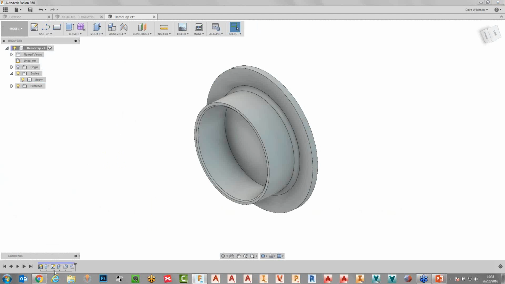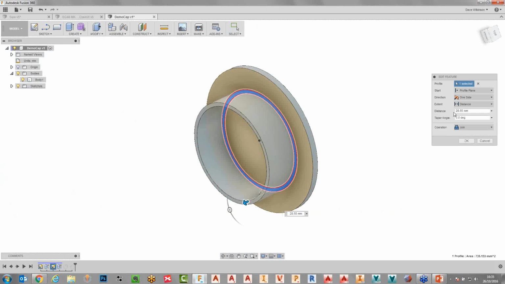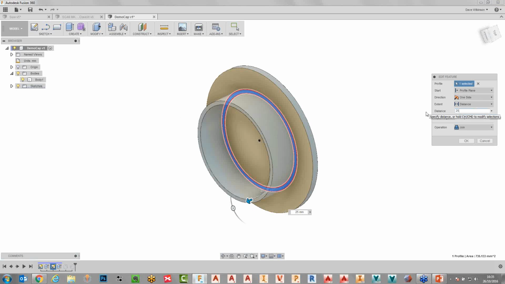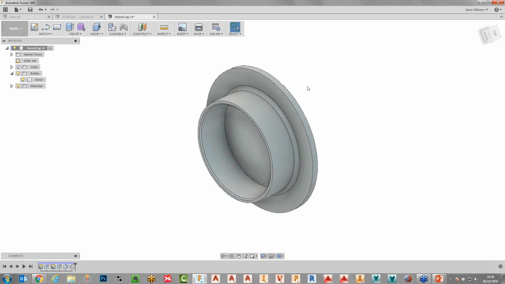So yeah, maybe if I wanted to get into this feature, I could maybe firm this part of the design up now if I realised that I actually wanted it at 25. Oh, 25, not 258. So again, this timeline just records everything that's done, every operation that you do. Okay, so that's great. That's just a brief overview of something really simple, and to give you a flavour of how the interface works.